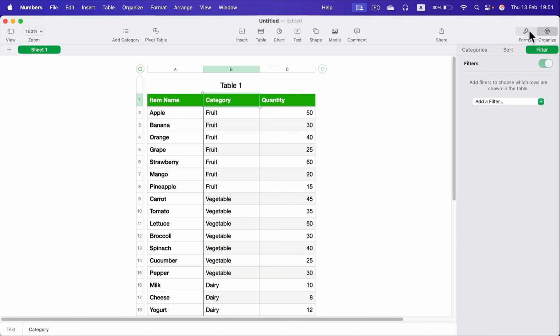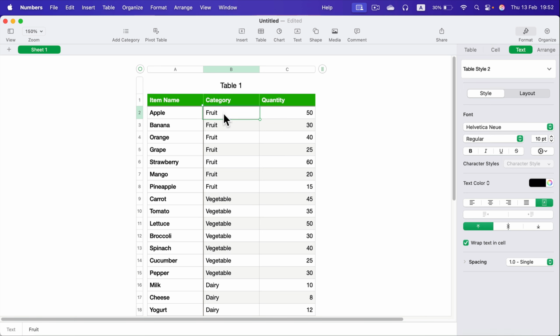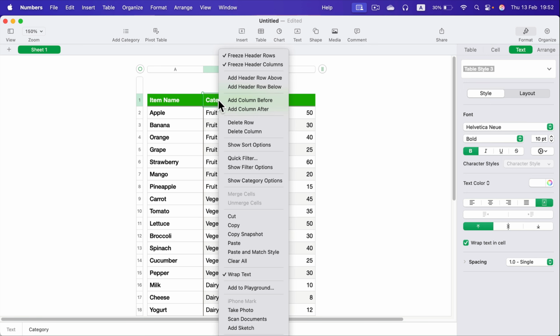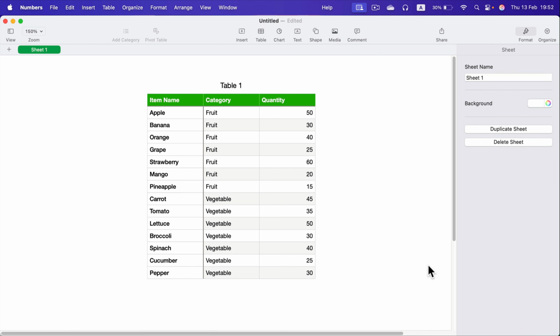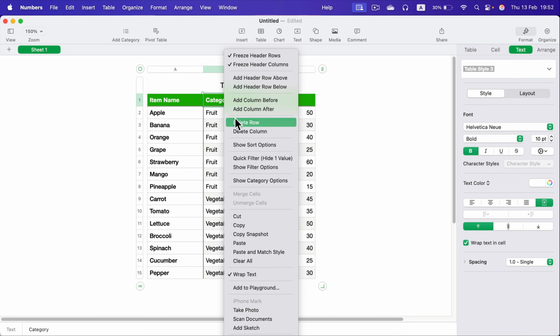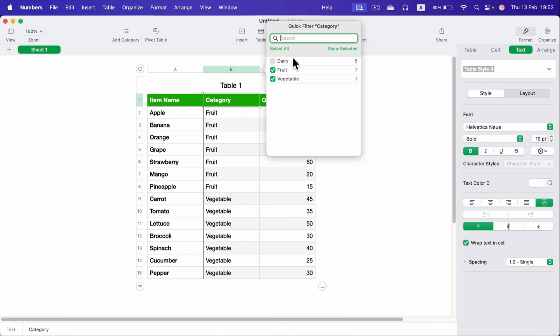Or if you are already working on your table, you can right click on it and you have option for quick filters when you got this pop-up here next to it, and you can very quickly apply some filtering on it, just like that. Then of course you can right click once more, head to quick filter. As you can see, now hidden 1 value, so it's applied, it's showing us that something's going on here with filters, and we can click it again and show it again.